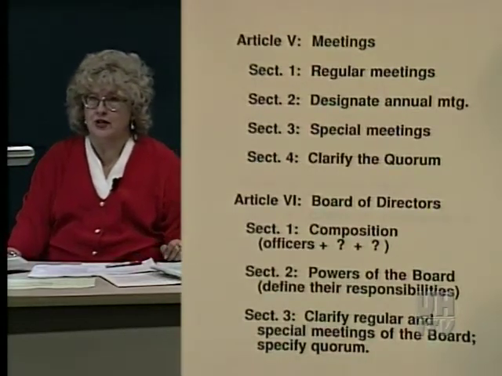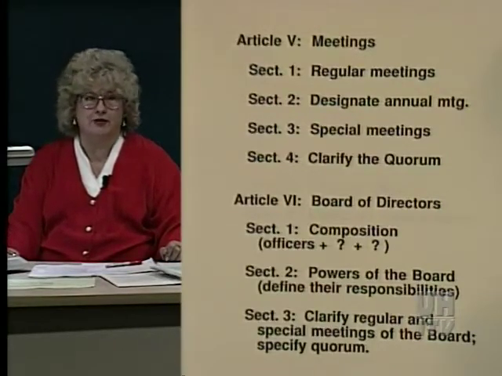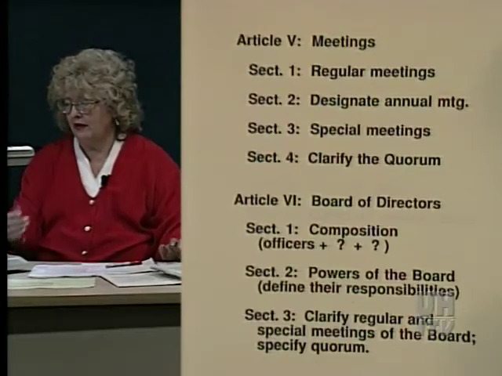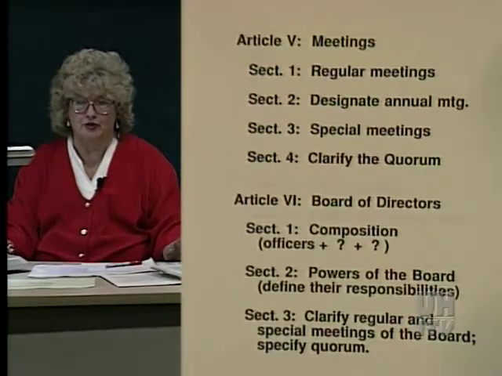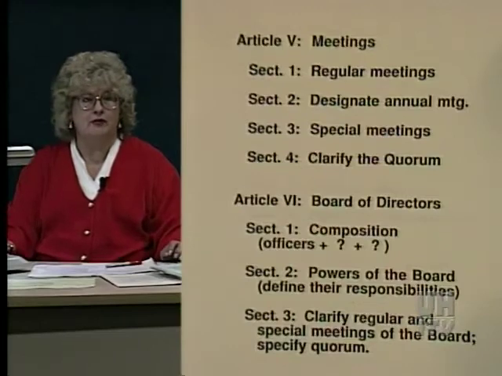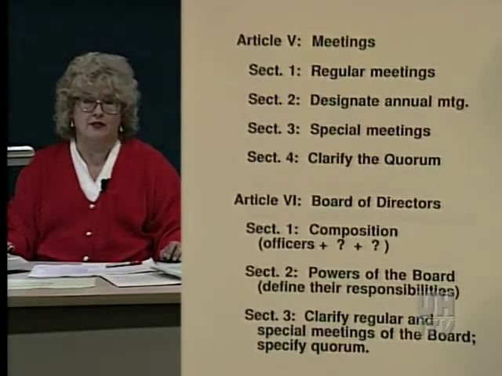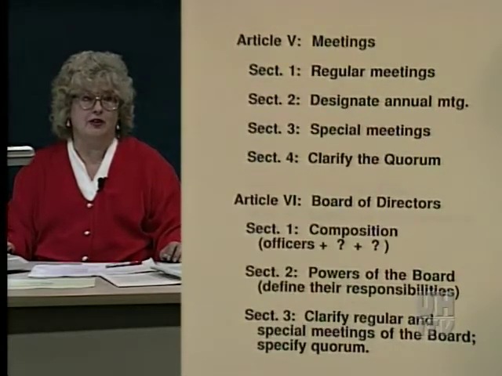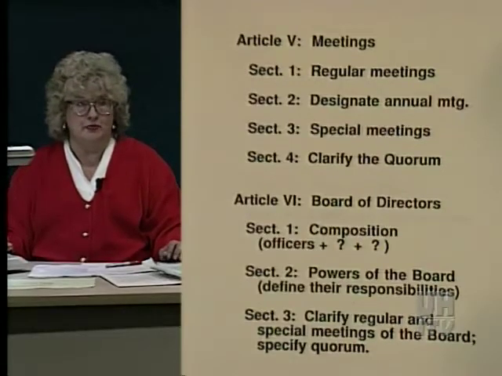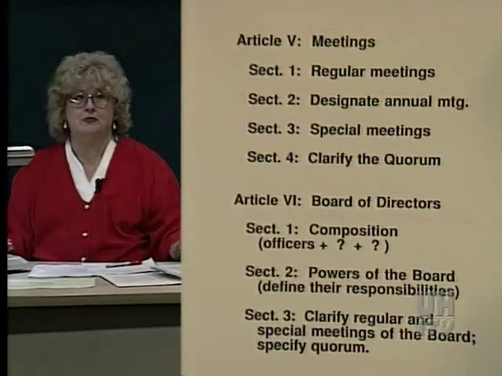If the organization is in financial difficulty, if there's just been some big something that came along that you have to address. Usually special meetings are more likely to be called for the executive committee or the board of directors, but anyway, however you're going to get a special meeting. Can it be called by the members? You know, if a civic club has really crummy officers, can 20 members of the civic club sign a petition and call a special meeting? And some groups have those provisions. So how will you get a special meeting?